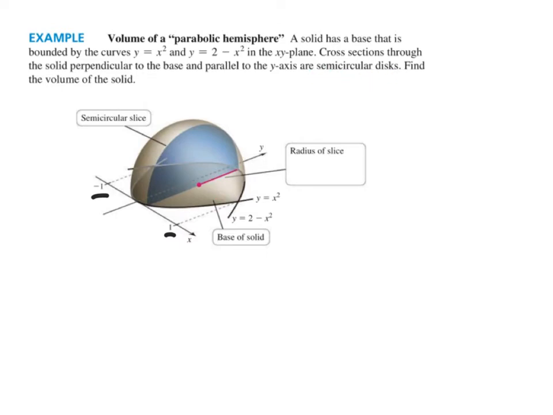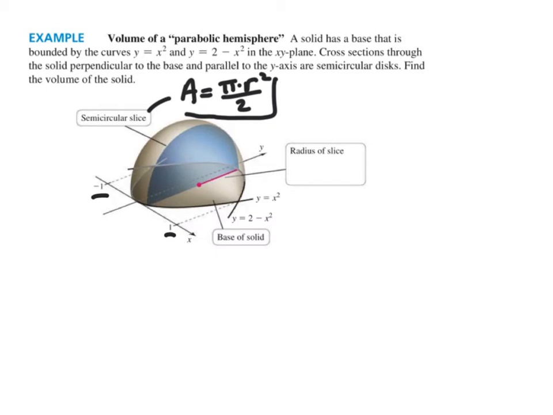So the first thing I want to do is think of the semicircular slice and find the area of that. It's basically a half circle. If we take pi times the radius squared, that gives me the area of the whole circle, so if I want half of that, I'm just going to divide that by 2. This is going to be the base for our formula. But we want to determine what the radius of this slice is. What's this distance? And this distance changes depending on where we're at.